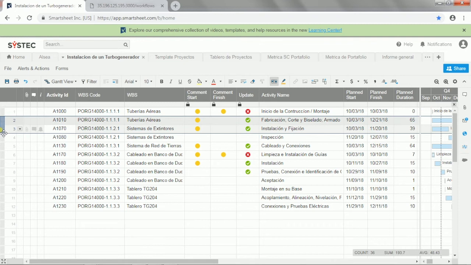To do that, we are going to select 4 activities, and after the right click with the mouse, we choose the option Send Update Request.